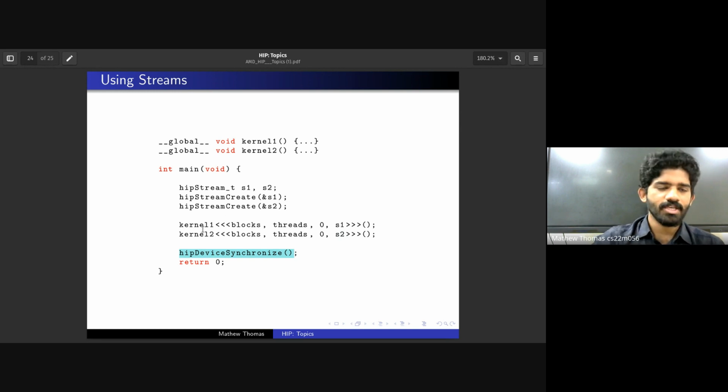Then we have streams, which can be explored in much more depth if you want to extract more parallelism. Then there was HIP memcpy async, which also comes under the topic of streams. Then ROCgdb is something you can use to debug your code. I had an example, but I couldn't properly get it to work, so I skipped that. Essentially, you can see which threads are running or which kernels are running right now, or which threads are running for a specific kernel. It's a pretty powerful tool, ROCgdb. That is something you can look into.